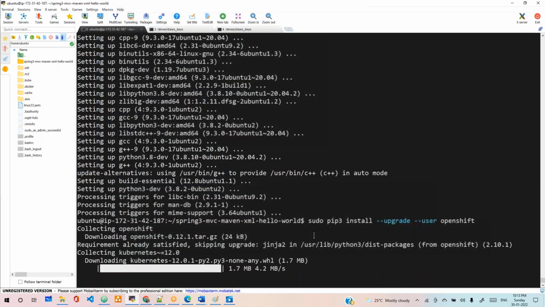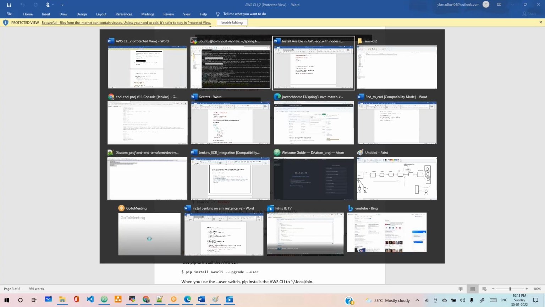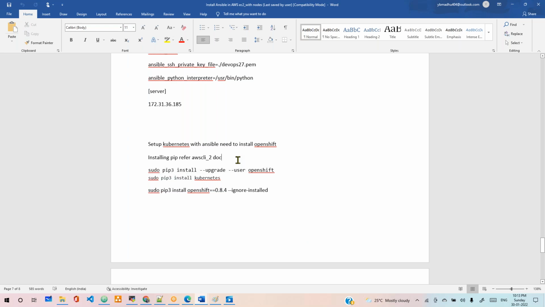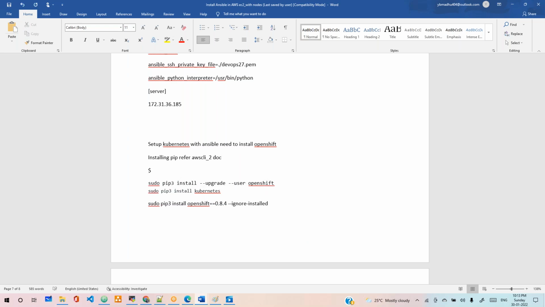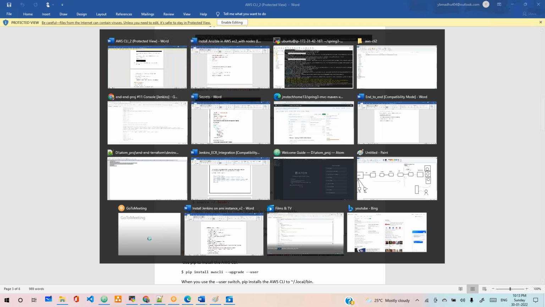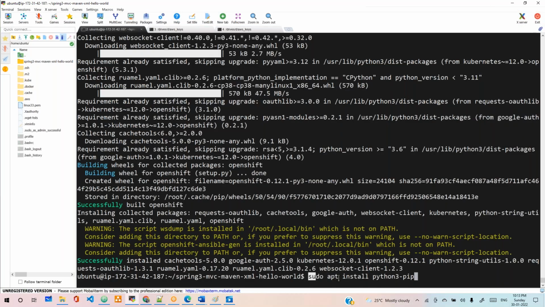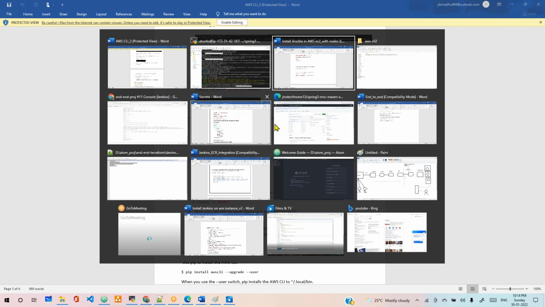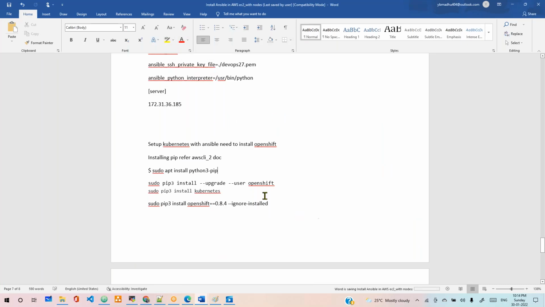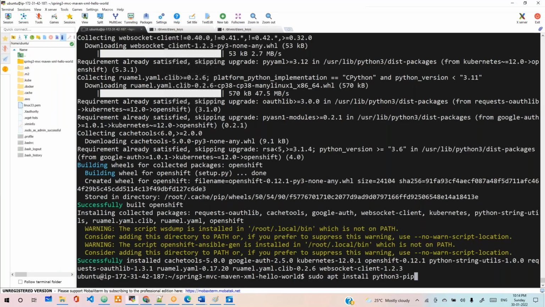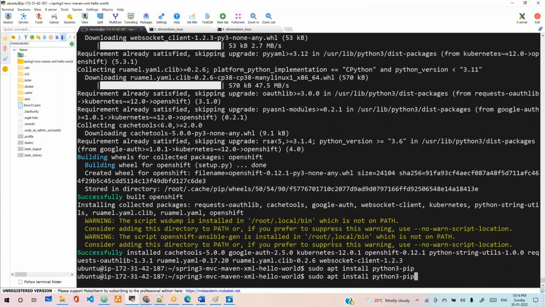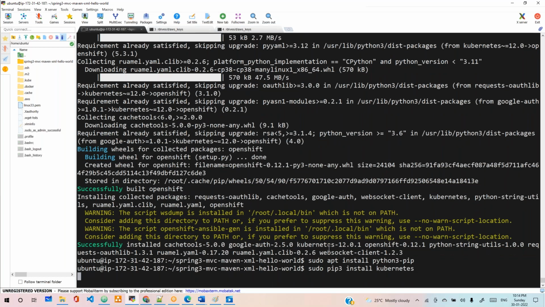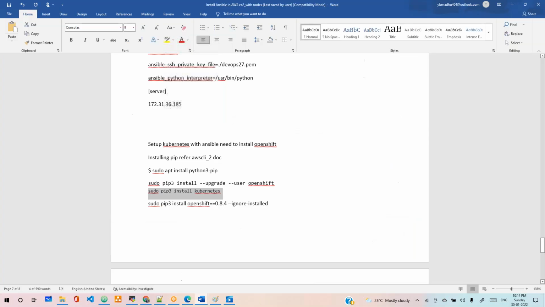Now pip3 is installed. Then I'm trying to install the first module. For that, what command did we execute here, guys? Let's add this command also. Let it install, sudo apt install. Okay, then after that we executed this, and after that I think this also we executed now. Okay, that is also done.